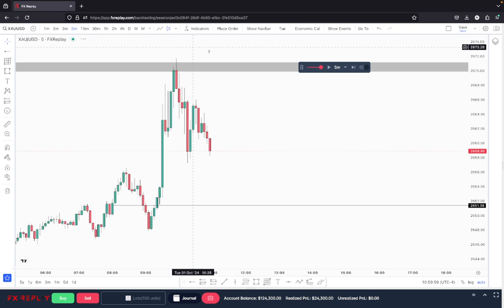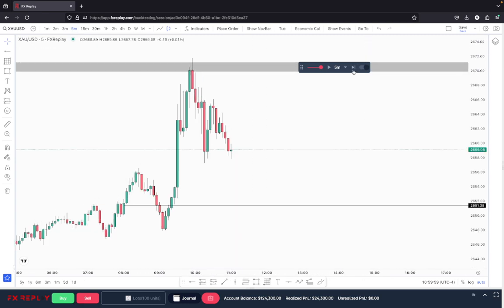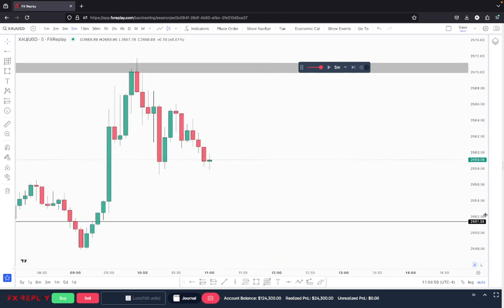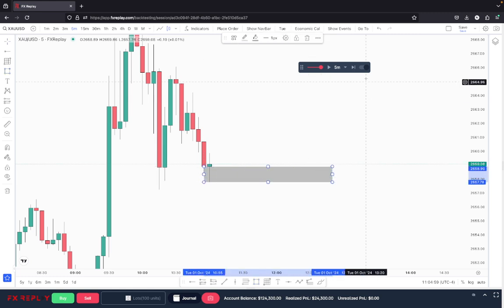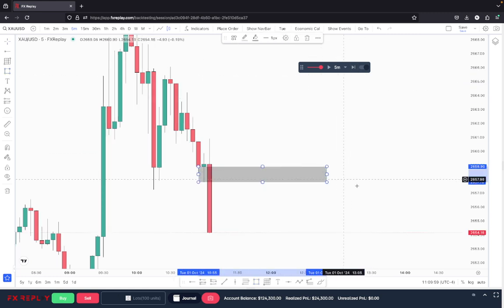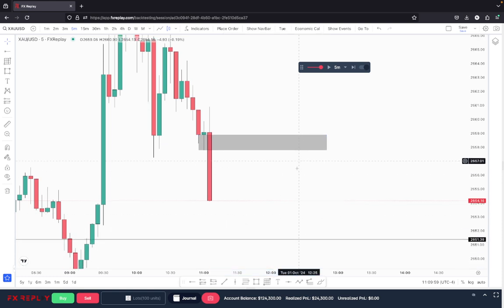And then on the 5 minutes, literally the same thing. Wait for support to be created. Now this support has been created because it's a bullish candle, and remember, each bullish candle creates support. Now if this support gets broken, it's broken out of. Now what do you do next?